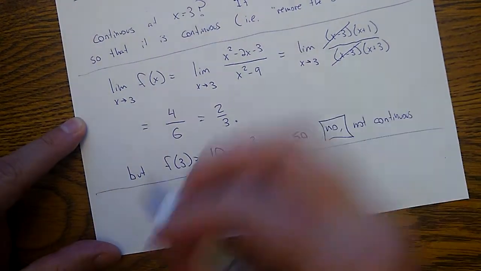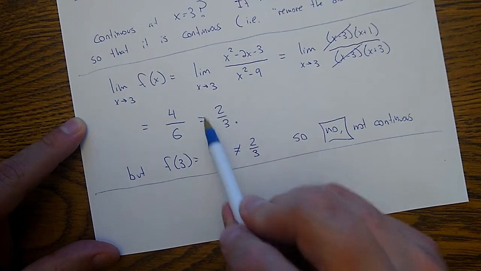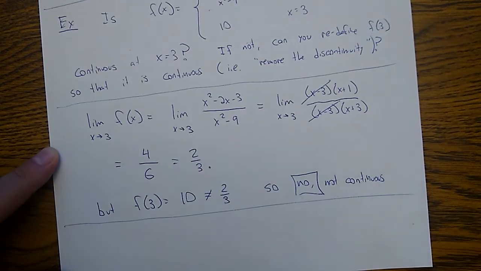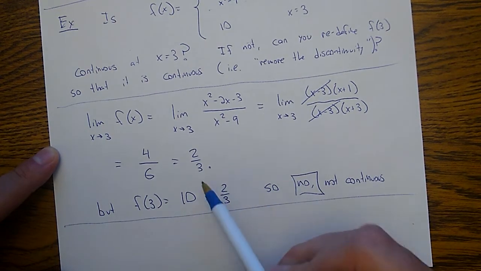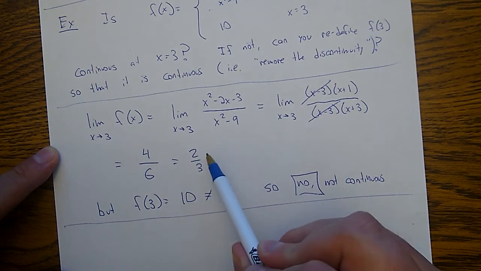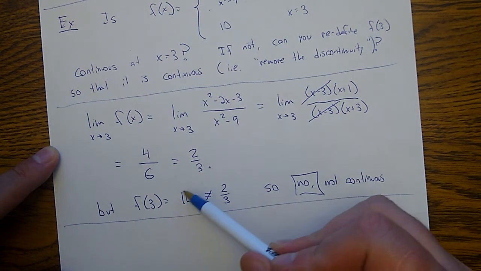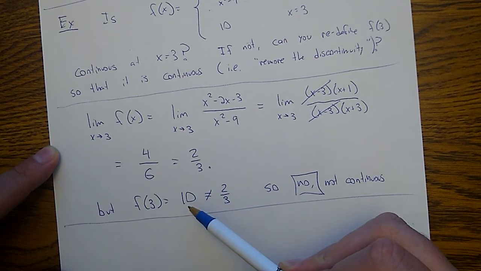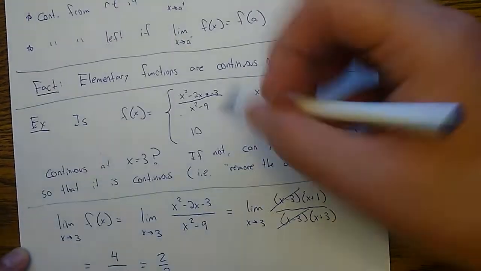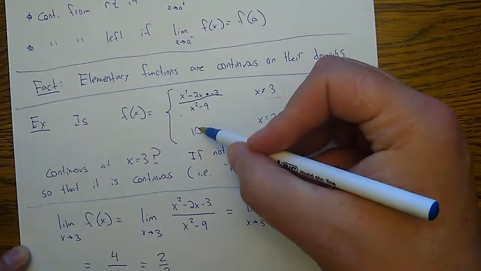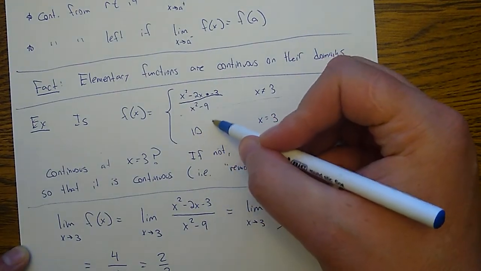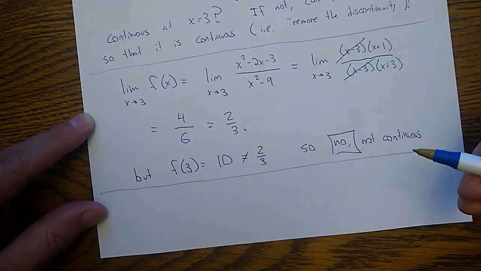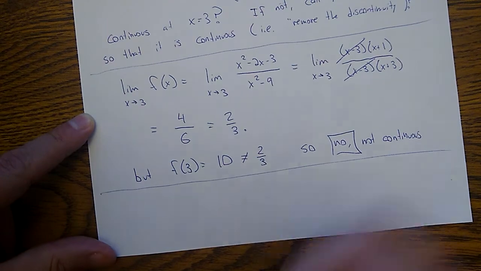The answer is yes, because basically it's just because this had a limit. If you remember, if you go back to what we just said, we said that this isn't continuous because the limit of 2/3 didn't match up with f of 3. But we could just make it match up. Like if I just went into this formula and if I crossed off this 10 and I wrote 2/3 there, then that 2/3 would match the limit that we got. So that's all we're going to say.